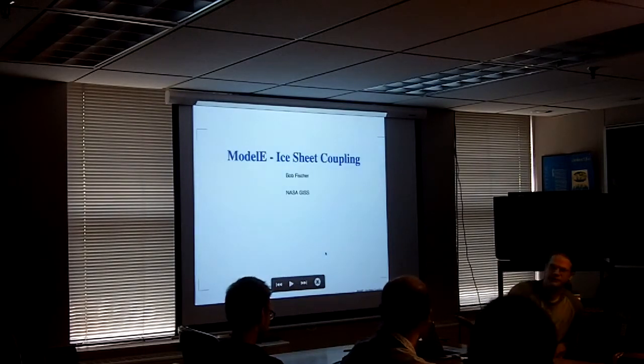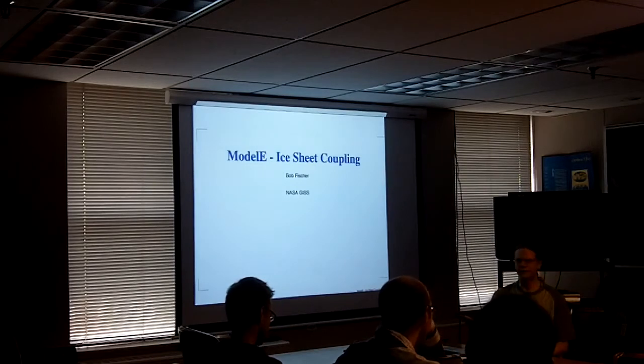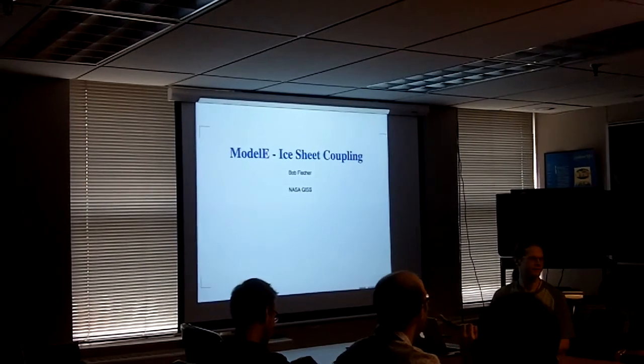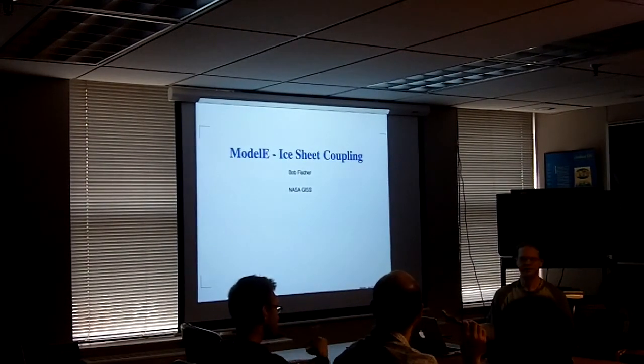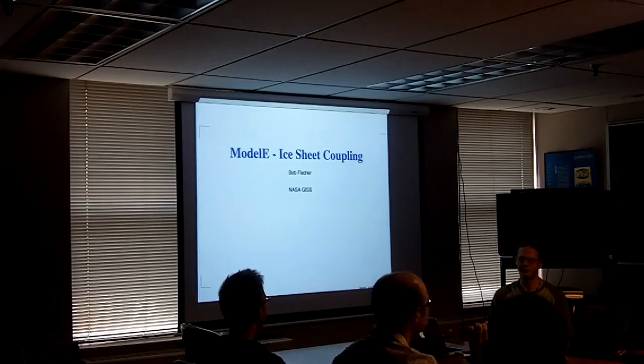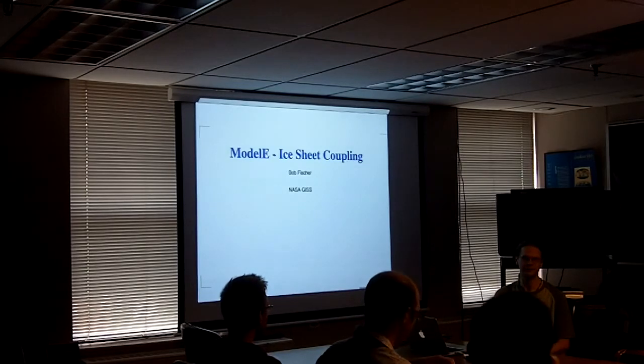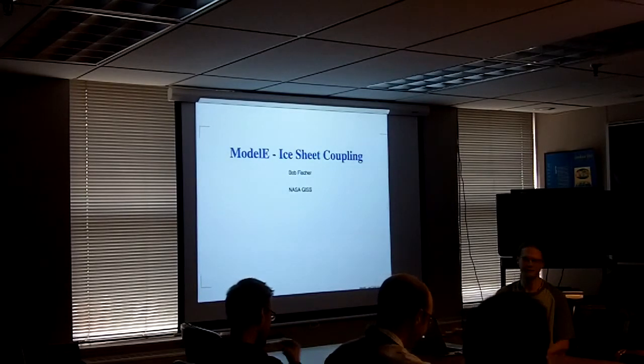I've been working on this ice stuff for a year, and I realized that maybe nobody else in this lab has any idea what's going on here. And so I just wanted to give a brief overview of what this work is and what we're trying to accomplish. Most importantly, how it's already affected and is going to affect the ModelE code that we all use.